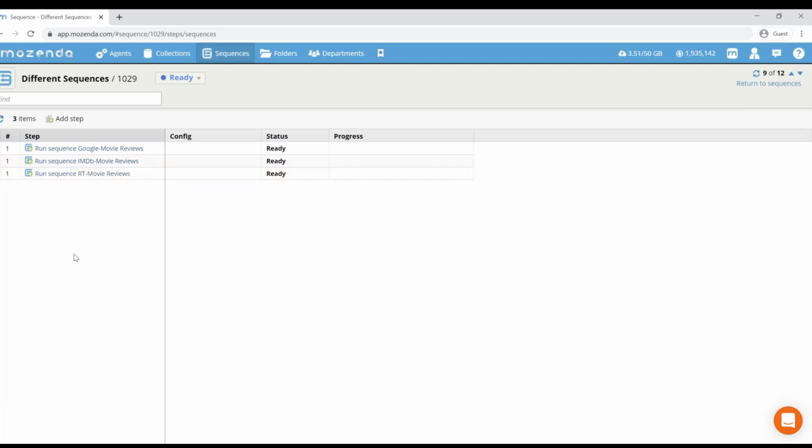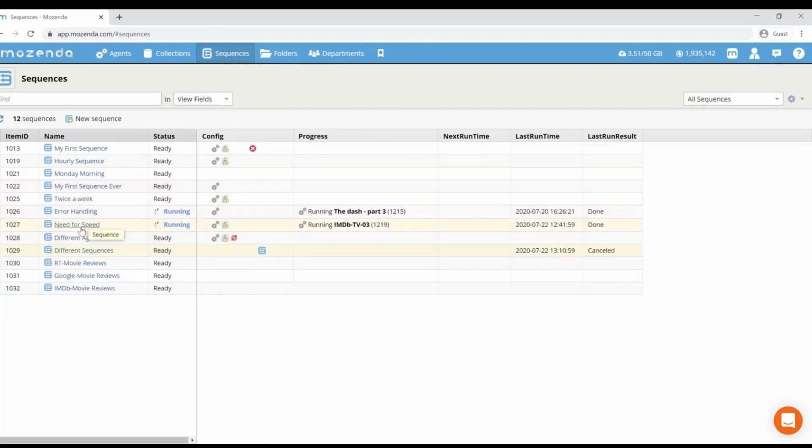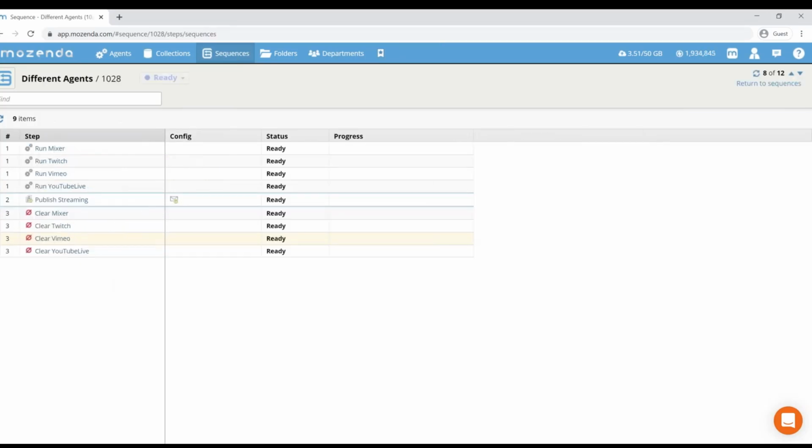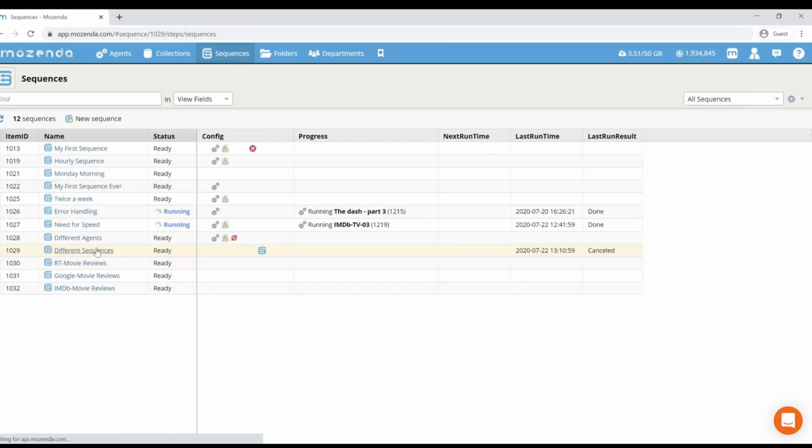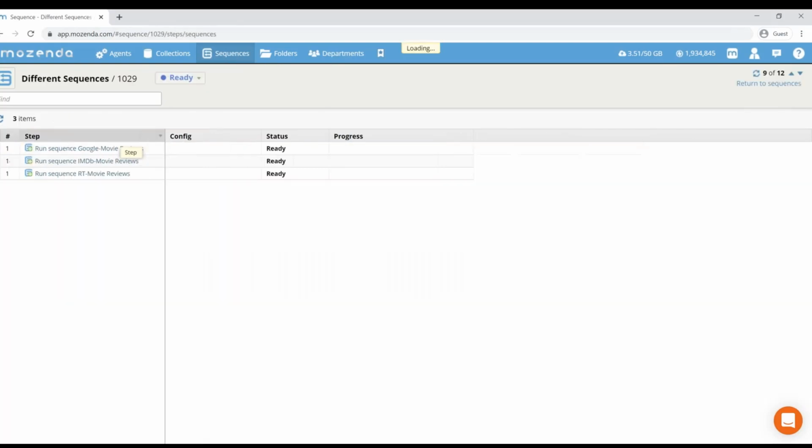So with run a sequence, the one thing to keep in mind is that it's just start a sequence. For example, if we had these different agents here, once I said run different agents, as soon as it kicked off this first step and said go, it's moving on to the next step in this sequence.